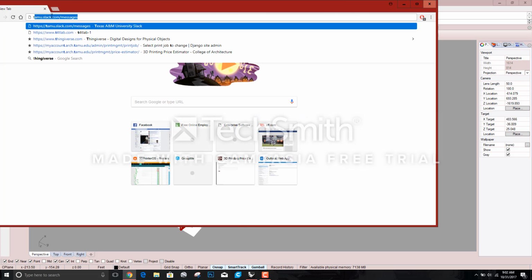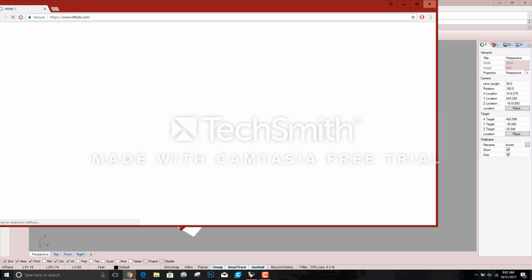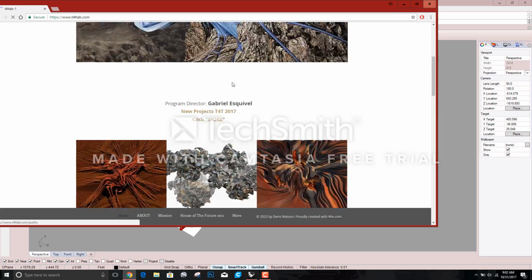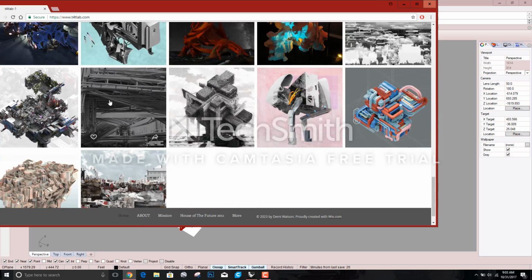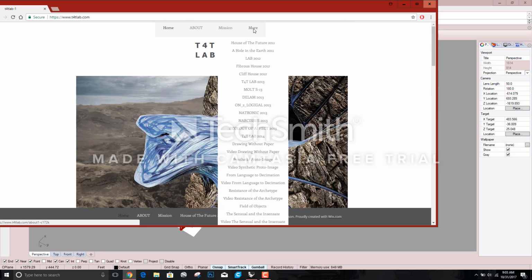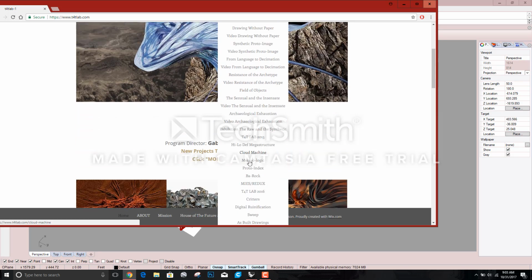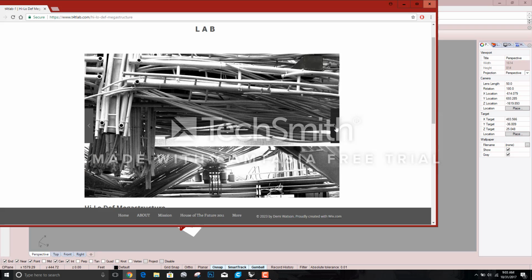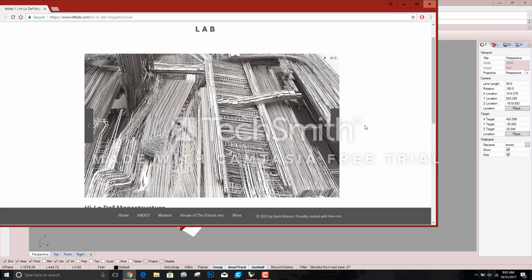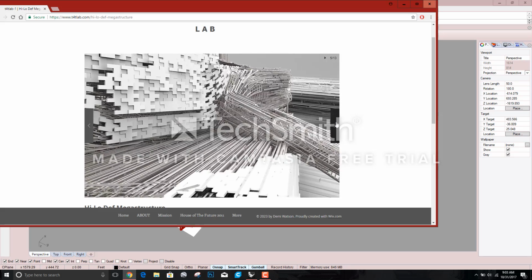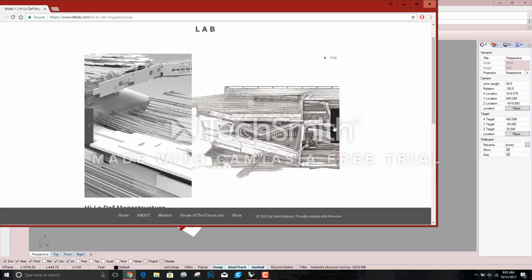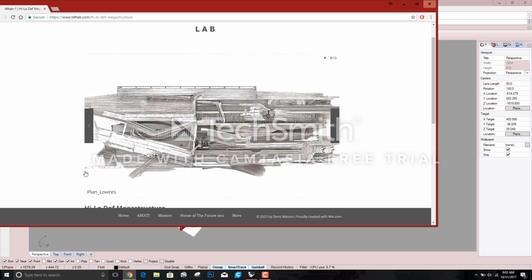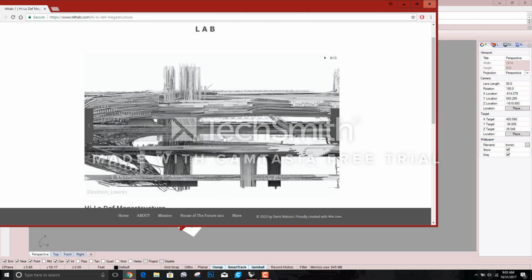Actually, T4T Lab. Yeah, that's one of them. That's another one. So it's 2015. I looked. This is a cool one of mine. So yeah, this kind of stuff. And they work extensively in Processing. So this is way more dense than mine. I'm pretty sure my computer would not be able to handle this. That's some crazy stuff.